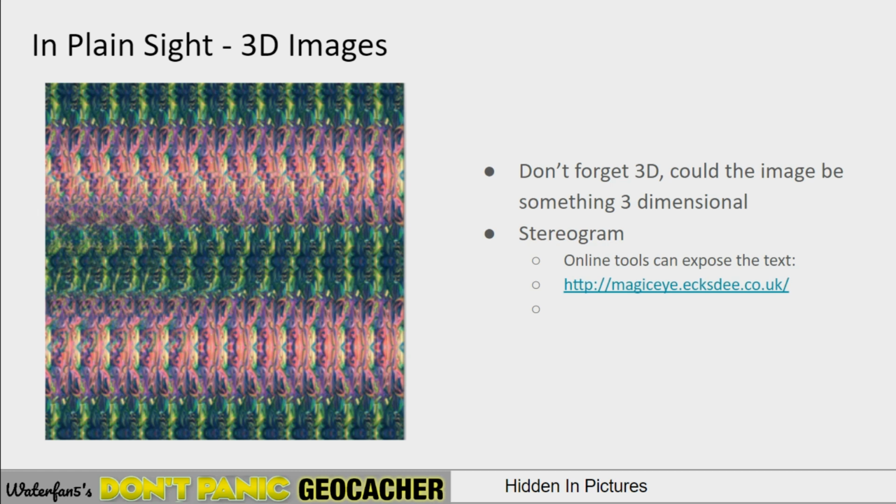But when you look at an image and you don't really see what's going on, don't forget to think of it as a 3-dimensional image. It doesn't have to be a stereogram, it might be something 3D that's represented as 2D. I've seen several puzzles like that, so don't forget when you look at an image that they might try to trick you and show you something that's actually 3-dimensional. Also here I have a sample, you may have already noticed in the puzzle that something like that was going on. So let's go through that and how we can decode it.